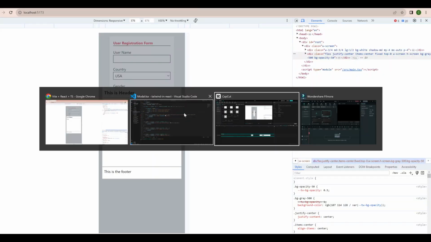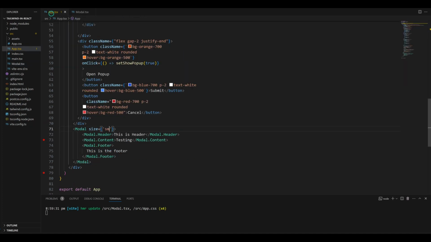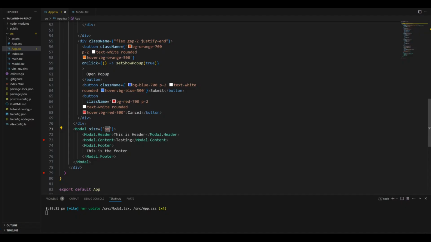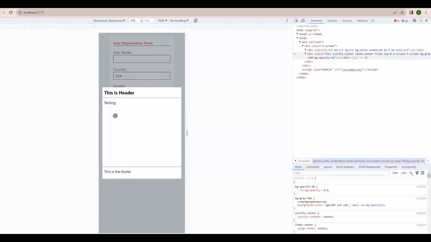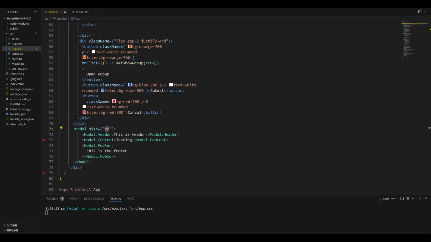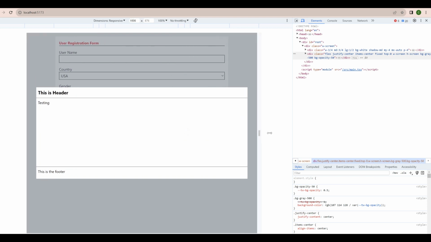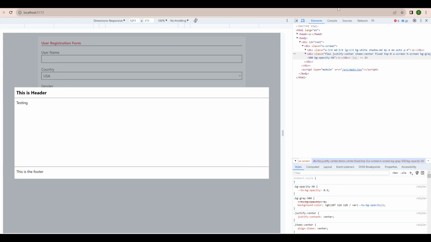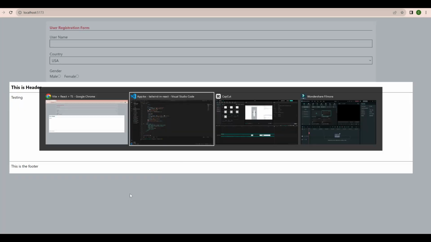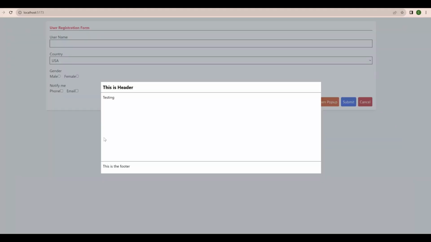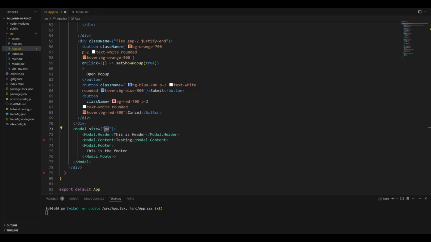So here now, if you see my app component, it is SM. It is taking almost the complete space that is available. If I make it as MD, then also it is of the same width, and if it is LG, also of the same width. And these LG, MD, and SM work differently only on the bigger screen. So in this case, say I am closing this. So this is now LG, wherein MD and SM behave differently.